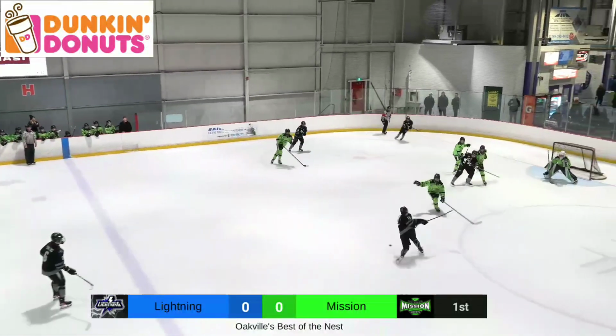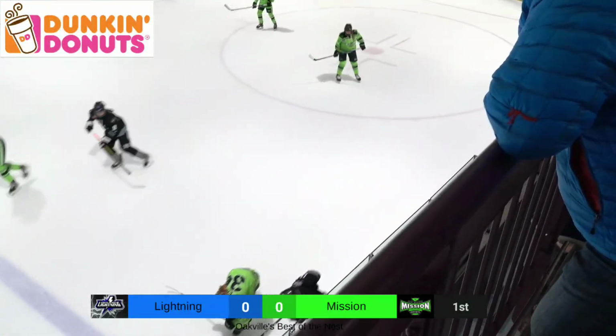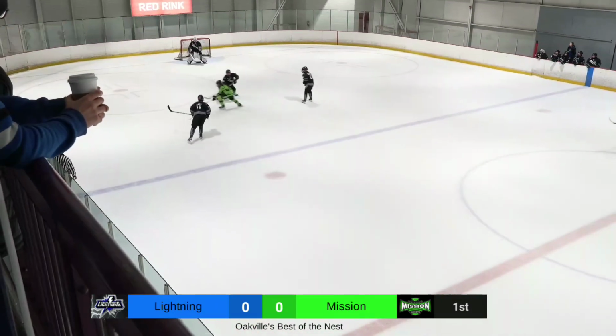Lightning go to the slot for Helen Lane. Helen, look at the fire. Fanning on is going to be the dead defenseman. And the puck is out. The penalty kill is over. We're even strength. And out of the zone for Pazin. Pazin heads towards the blue line. Down top of the left circle.